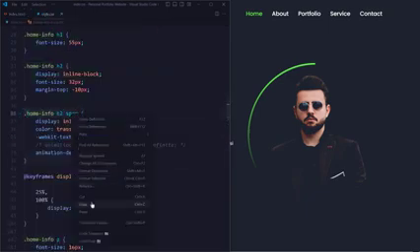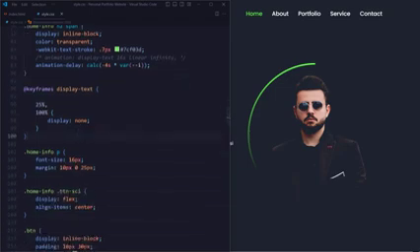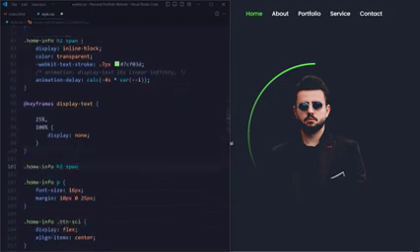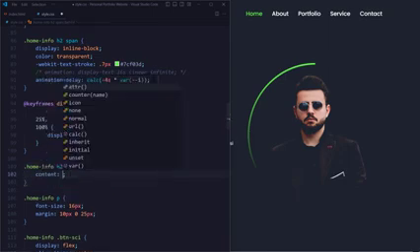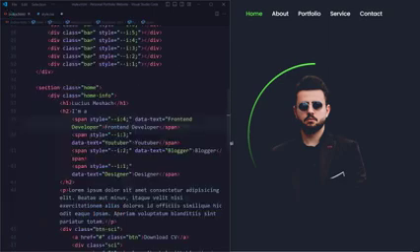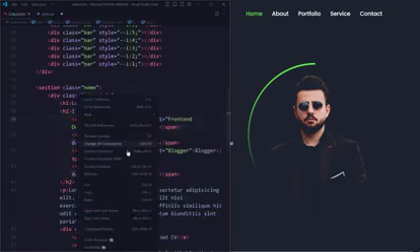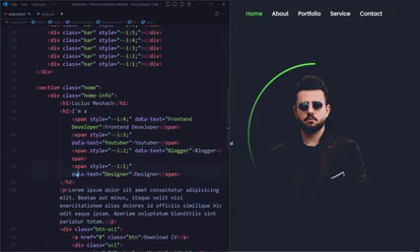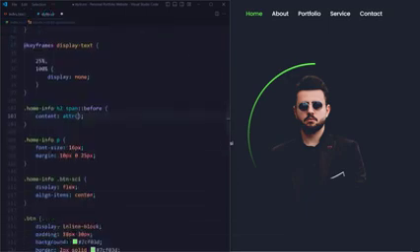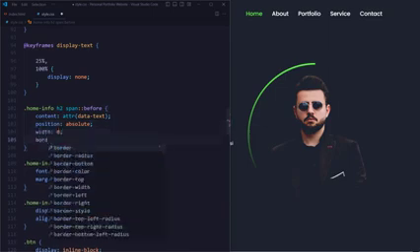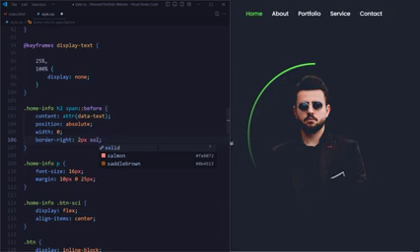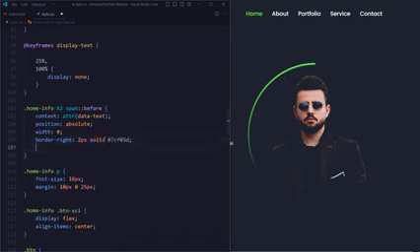So, let's just copy this. Paste it here. Create a pseudo element before on this span. Content, then we can call the data text attribute that we have previously created. Copy this, and paste it here. Give position absolute, width 0. Border right 2 pixels solid green. Color green. We can see the result.